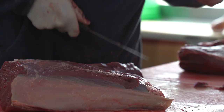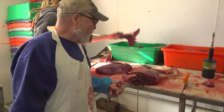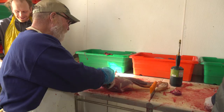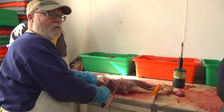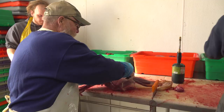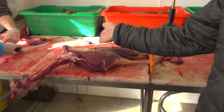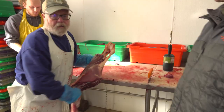And then once you get your top and bottom round off of that, then you get your shank. We'll usually burger this, or what's becoming more popular now is the osso buco. Yeah, osso buco. Then that is where we do take the saw, because they want that bone marrow right off of that bone. And that would be in about 3.5 to 4 inch chunks. So you're going to get 2 or 3 pieces of osso buco right there. Would need a saw for that. I got the saw. I'm going to go cut some and I'll show you what they look like.